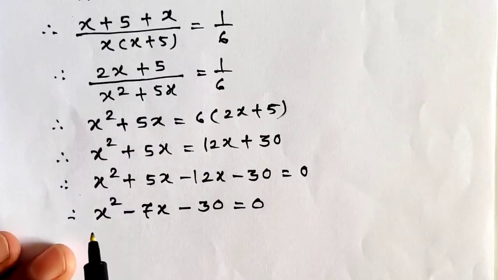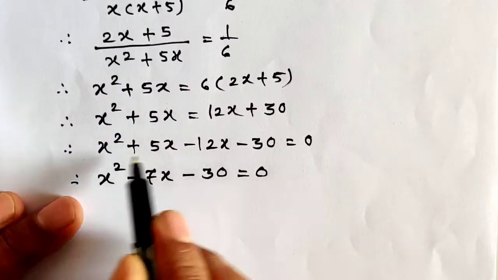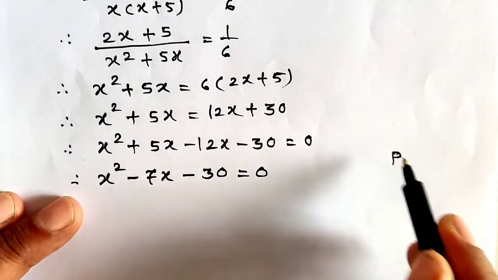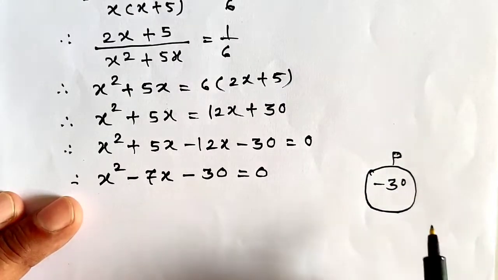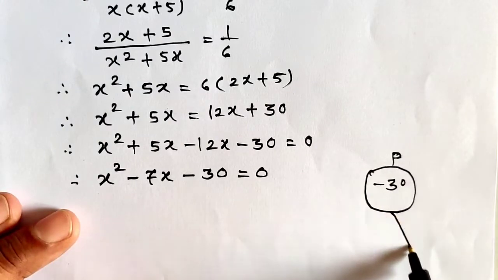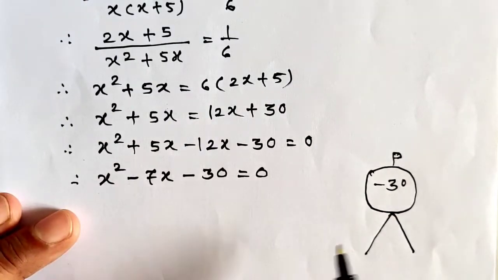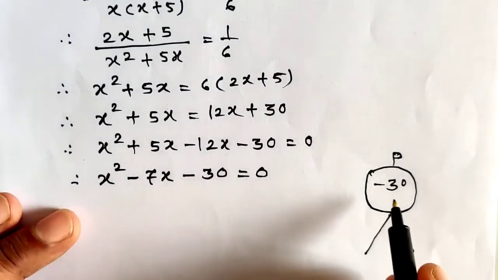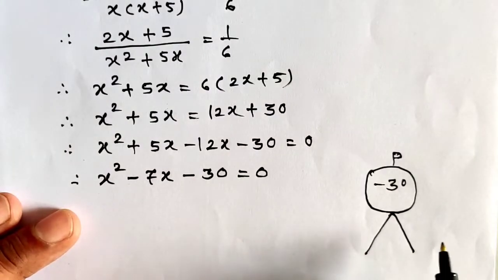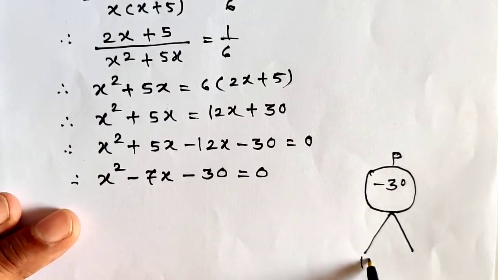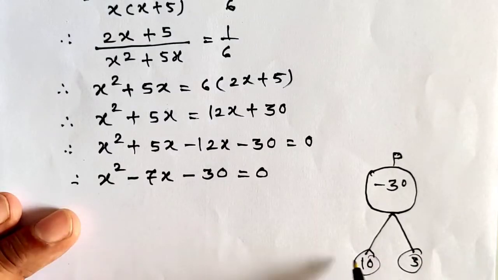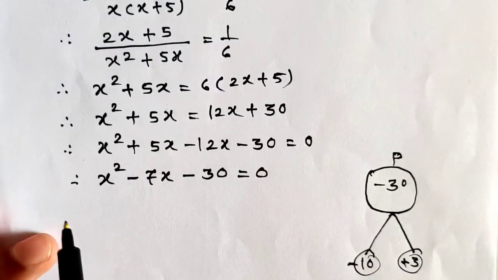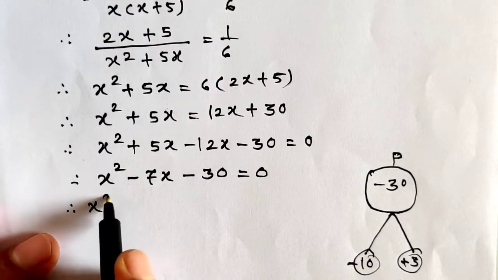Now solve this equation again. 1 into 30, our product is minus 30. Most sums have a negative sign. We know two tables, use that table. Their difference is 7 and product is 30. So which are these numbers? 10 threes are 30, so 10 and 3. So the sign of the middle term goes to the larger number and the opposite sign to the smaller number. So we get x square.